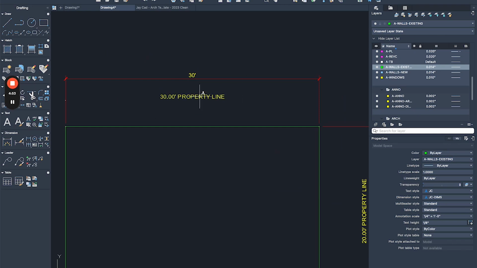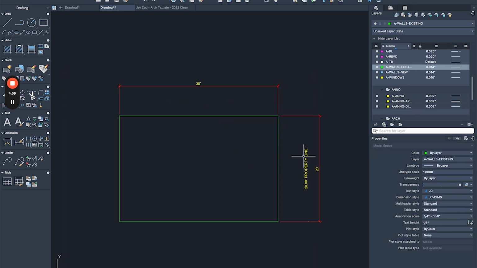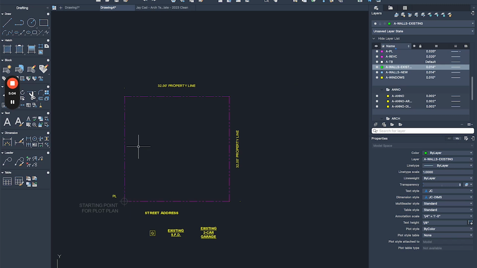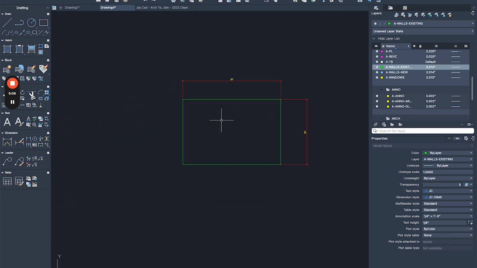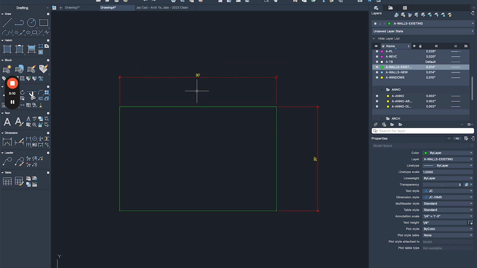This is what we did. Okay, you can see this is a custom dimension style. It has the wording property line. I use it if I'm drawing a plot plan or a site plan, and this is how things kind of look, but that's potentially for another video, and I won't be talking about that for now. Now, if you notice, the dimension came out pretty nice, and I want to highlight why it has the symbol on it.